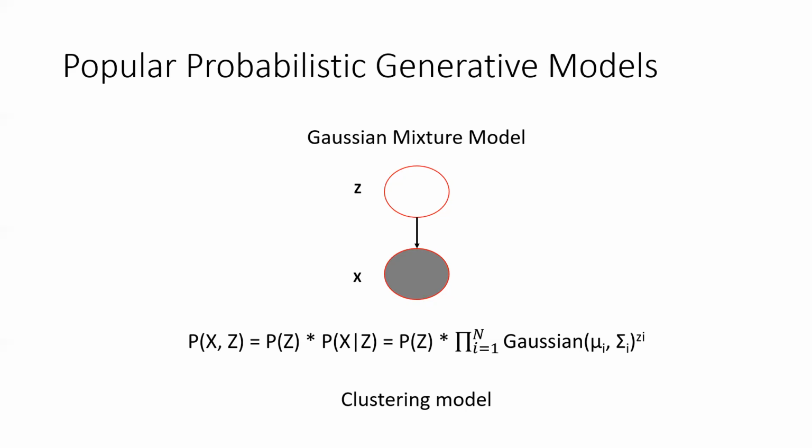Each cell has the probability of choosing one Gaussian. And the X node that I have there is actually 4 different nodes, one for each Gaussian. So the generative model here is that first I produce Z, the vector Z, using some probability distribution, multinomial, for example, because we talked about probability vectors.